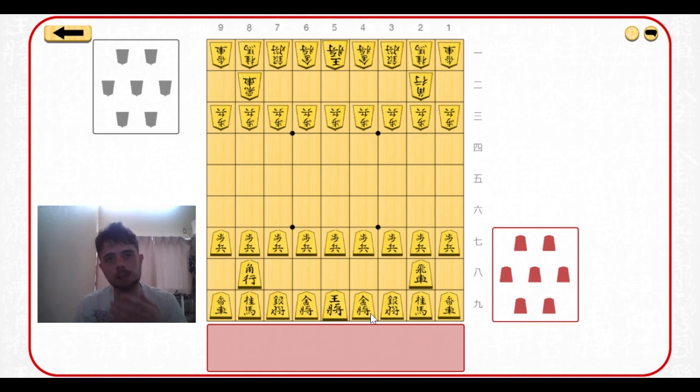The following centuries, from the Heian era onward, saw significant amendments to the rules and layout, sometimes making the game more complex and sometimes making the game simpler. Modern shogi, as was described earlier in this video, was entrenched in society during the Edo era. So, in the 17th century, roughly.